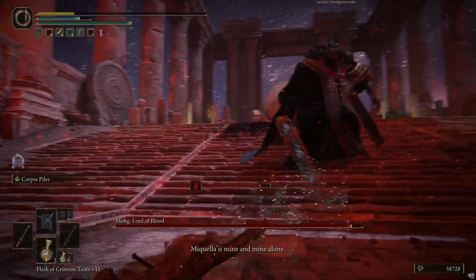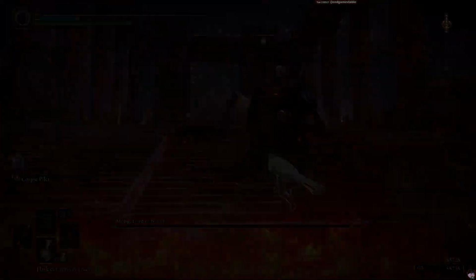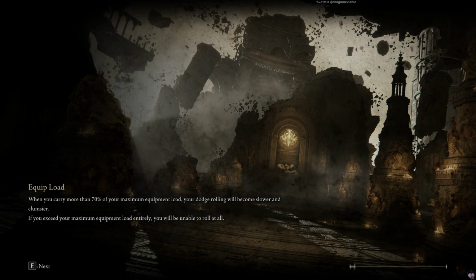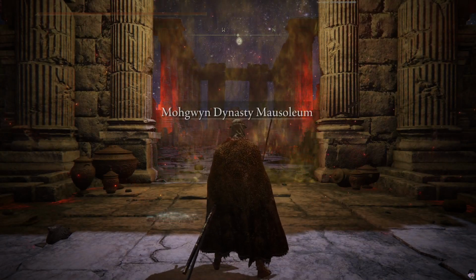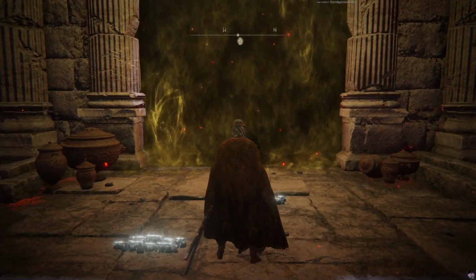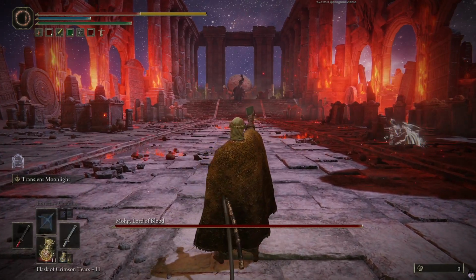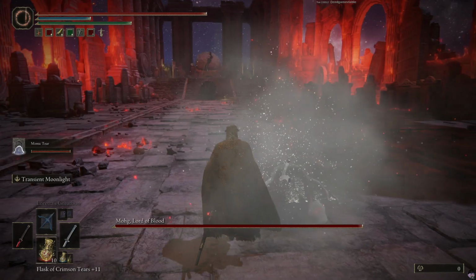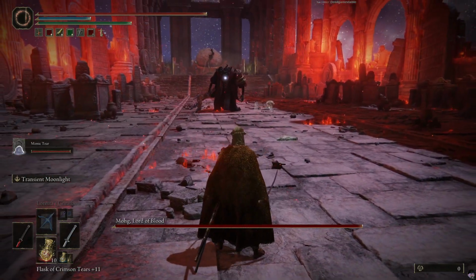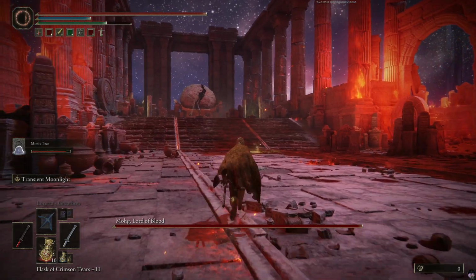Yeah, so he's just... Mikola is mine and mine alone. Okay, sir, my massive attacking weapon did jack squat against him. So that's a major problem. Yeah, something tells me I should probably do a summon. I don't think I'm gonna get through this by myself. Alright, Mimic Tear. Time for one last fight. Well, we found Mikola. Oh god, Mimic Tear's getting murdered.